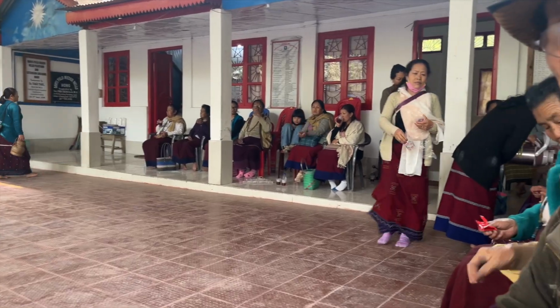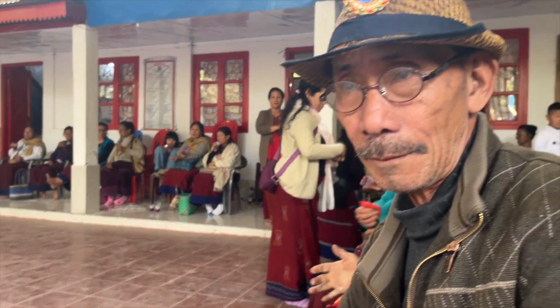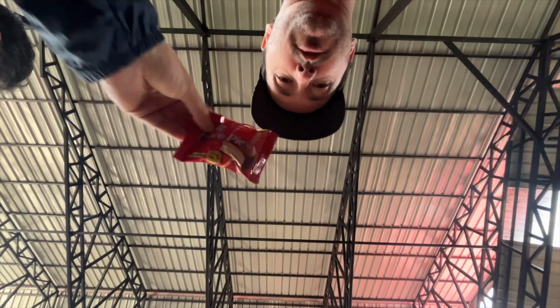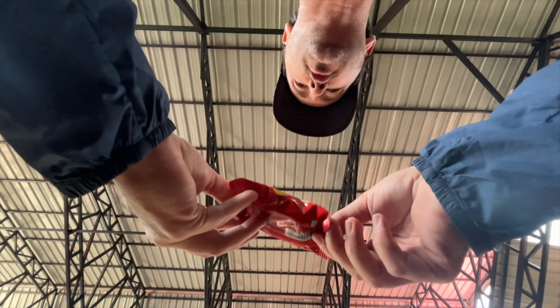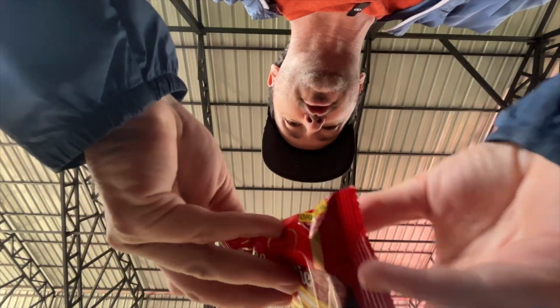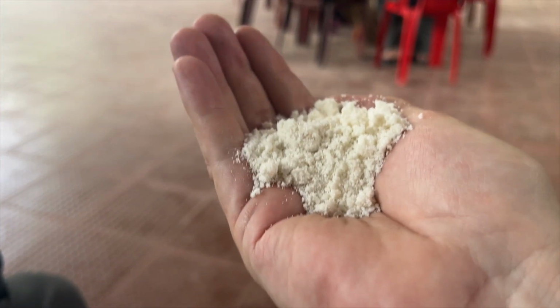So the temple is over now, and we're waiting for lunch to be served. We're all sitting in a big circle, and they're passing around some tea now. So we're starting with the sweets. We got the Lotte Choco Pie. The only one I've ever had was stale before, so hopefully these look more fresh. Smells like black tea. Okay, so we have a white powdery substance. Rice.